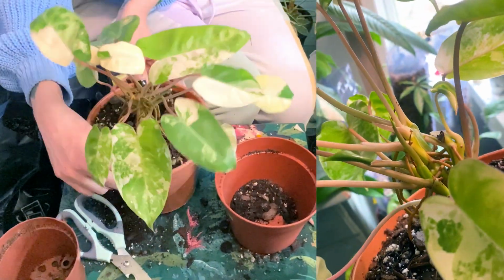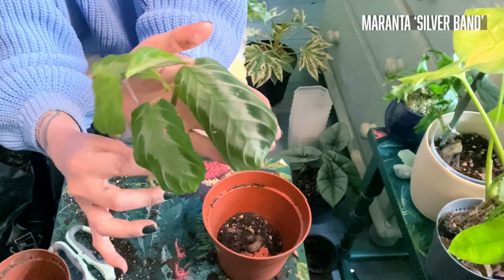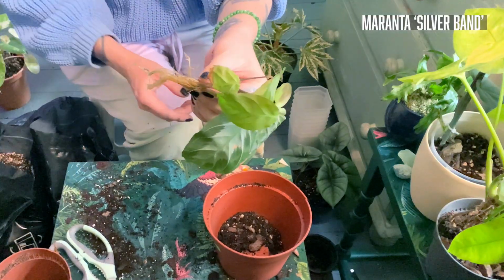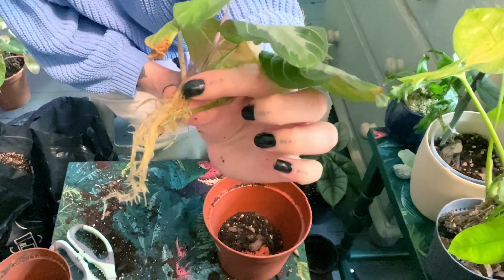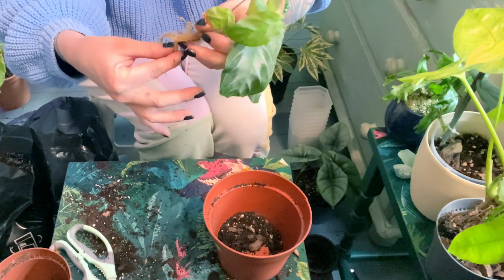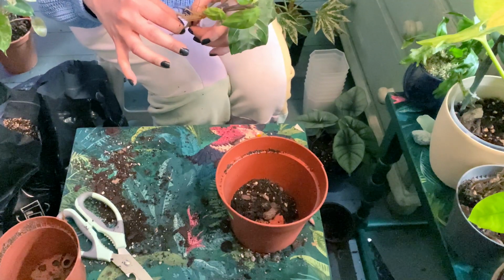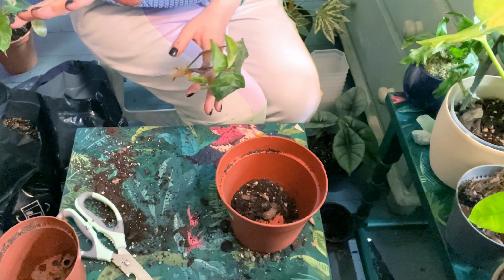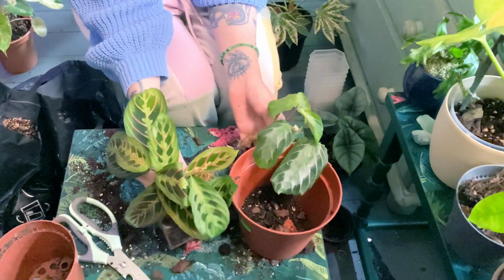And she's so lovely. I've got this little Maranta silver band prop that was from Jaws. I think I had two and the other one rotted, but this one has some nice roots. So I'm going to try and pot it up. And I'm actually going to use lava rock, which I will just show you this. This is what I've saved from my original Maranta.